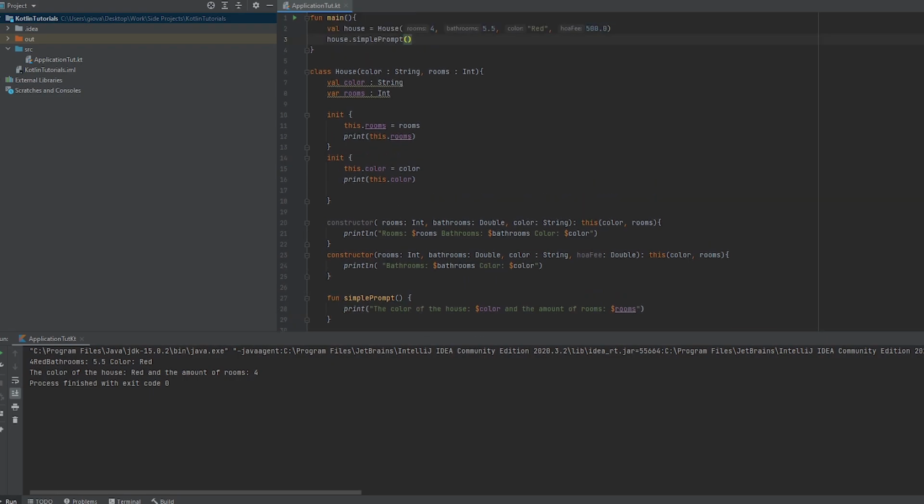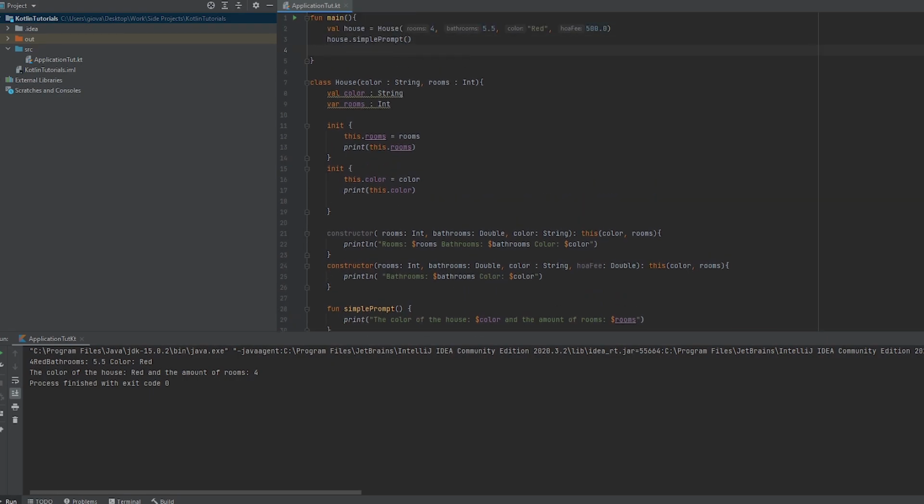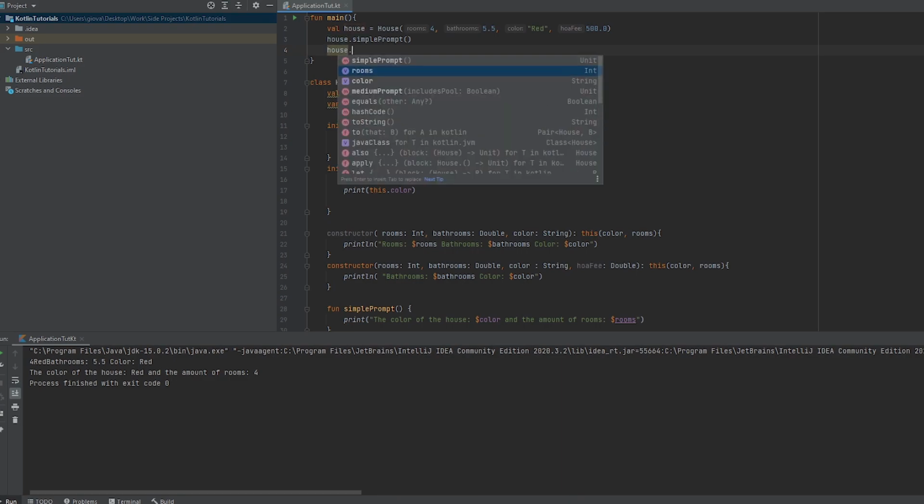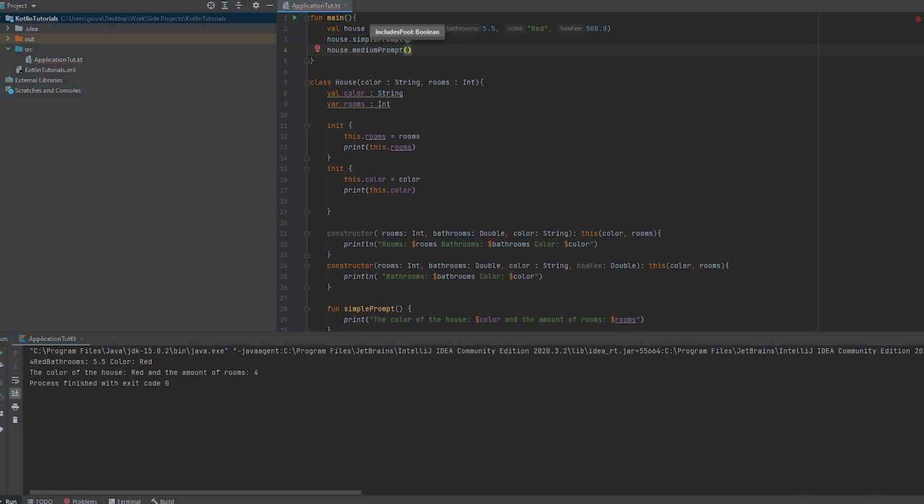Now we just use that same object and then call medium prompt, and now it's expecting a parameter. We're going to just pass in false because this house doesn't include a pool.